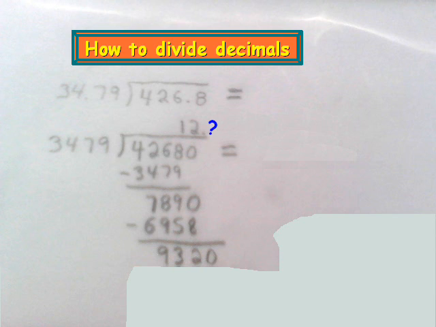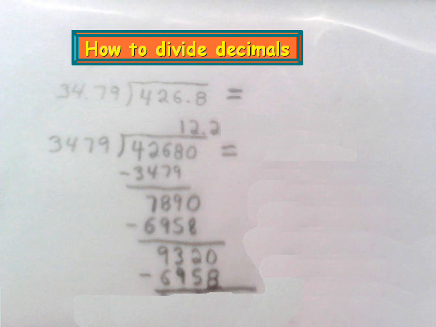And we want to know, okay, what's the next spot right here? Well, 9320, if we quickly eyeball it, we'll notice that 2 times 3479, which you already did, is 6958. So we can just put that number down below and write in a 2 and save ourselves the trouble of multiplying that out the long way. Now we have to subtract this number here. 0 minus 8, or 10 minus 8 in this case, is going to be 2. Change this 2 over to a 1 because we borrowed. 1 minus 5, well, we can't do that. 11 minus 5 is going to be 6 because we're going to borrow again. So we got 6 there.